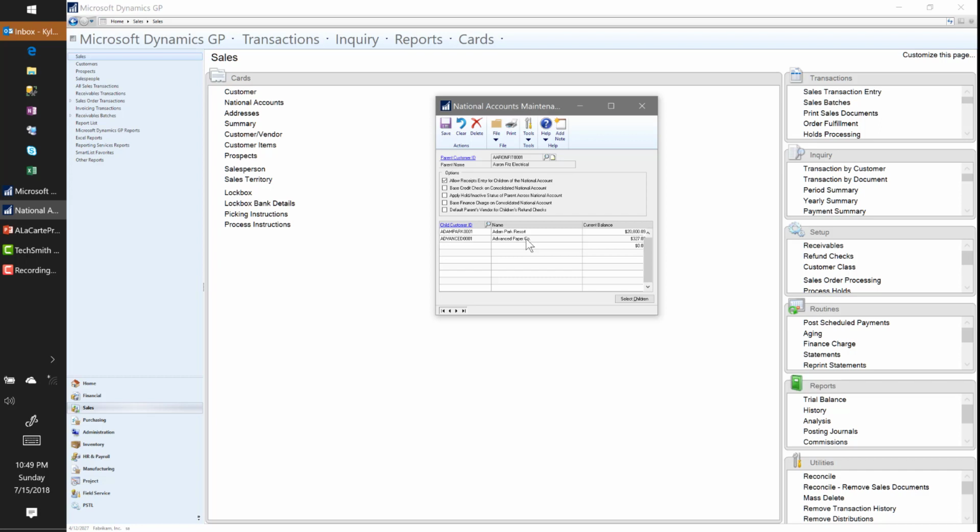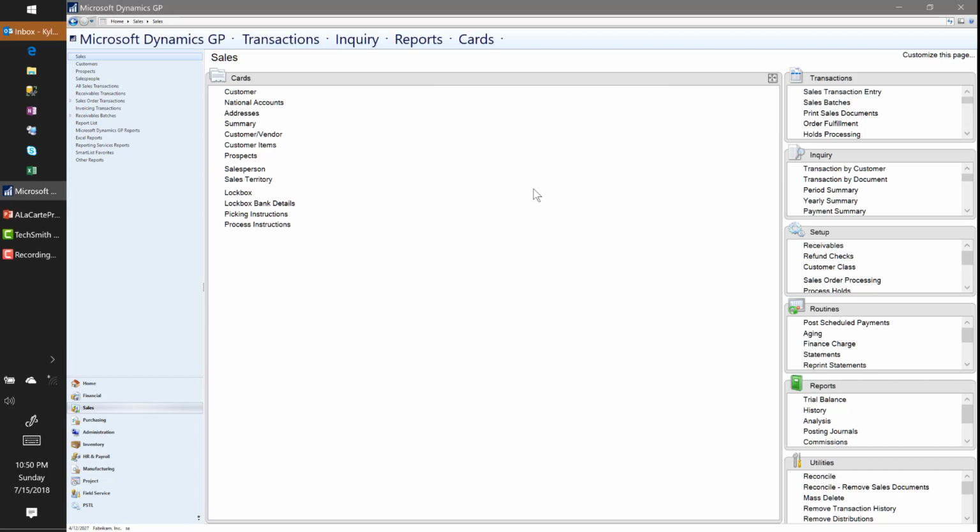So what this actually gives me the ability to do is report for receivables trial balance purposes. I can say that, okay, as a whole, Aaron Fitz owes me everything that we have attached to Aaron Fitz's account, as well as everything attached to Adam Park and Advanced Paper Cow. Also, when I'm processing cash receipts, I have the ability to select Aaron Fitz as my customer and then apply it to the invoices that are attached to the customers beneath them. So that's kind of the gist of the national accounts. There's definitely more information out there that goes into a little bit more detail of what you actually have to do to make that work. So we'll close out of there. We'll come back to the summary window.